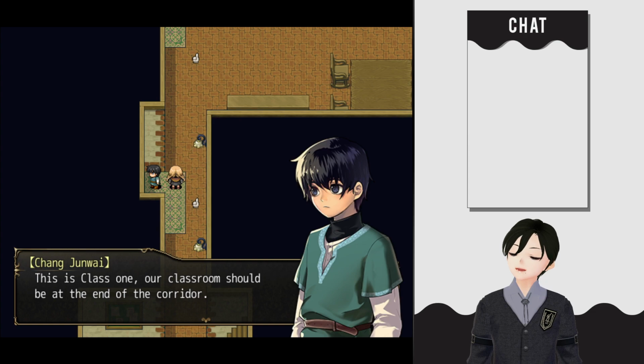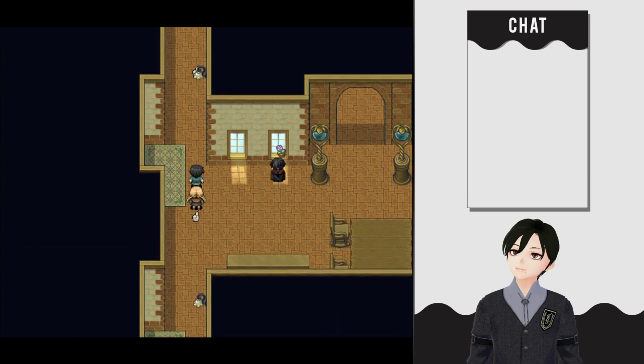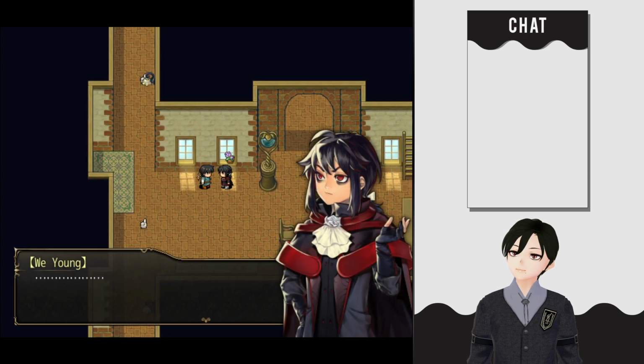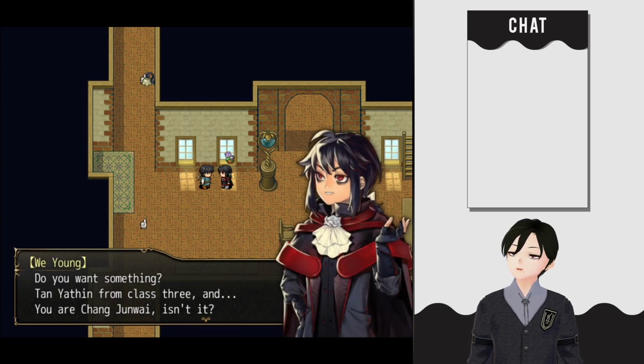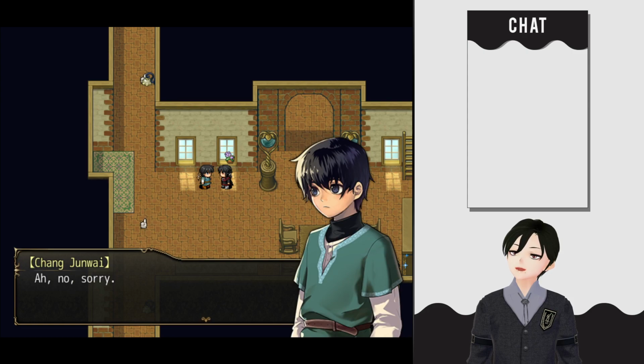This is class 1. Our classroom should be at the end of the corridor. Wee Young. That's a pretty baller name, I gotta say. You look like you need to get some sleep, though. Huh? Does he know me? Why does he keep staring at me? Do you want something? Tanya Thin from class 3. And you are Chung Jun Wai, isn't it? No, sorry. I'm not Chung Jun Wai. Who is he anyway? Someone from the neighboring class?